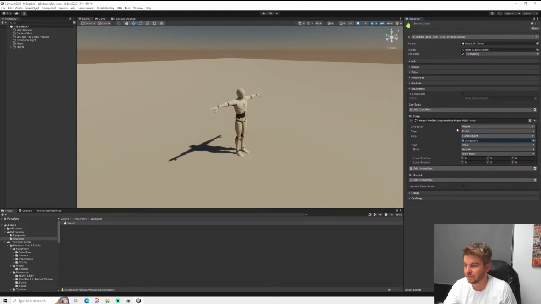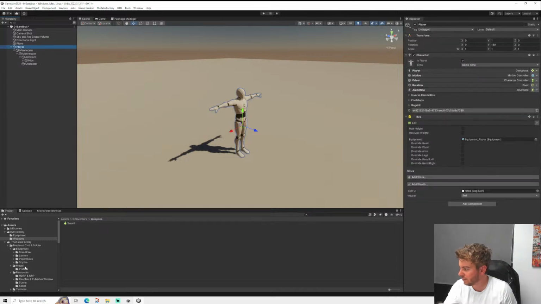There we go. It's one of those things where it's a shame that we can't just easily do the values. Really have to try this out. Let me for now actually drop in a prefab just to make sure.